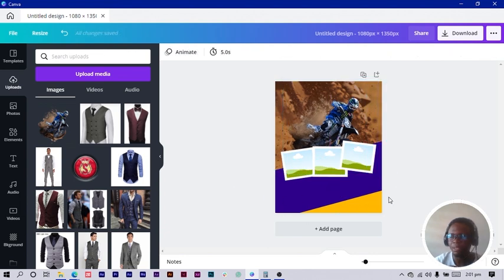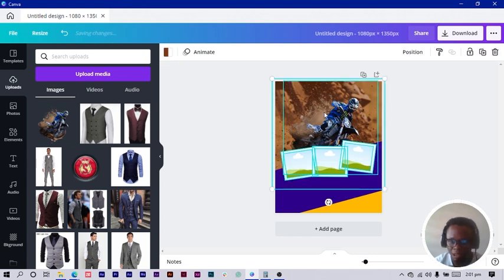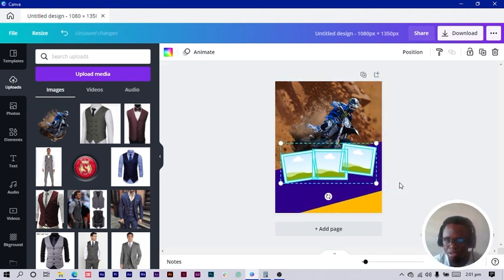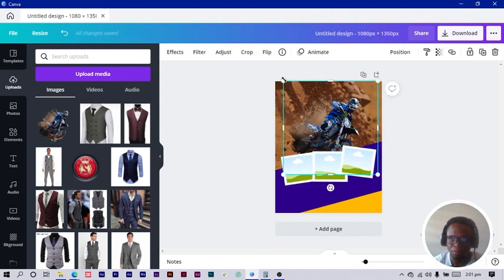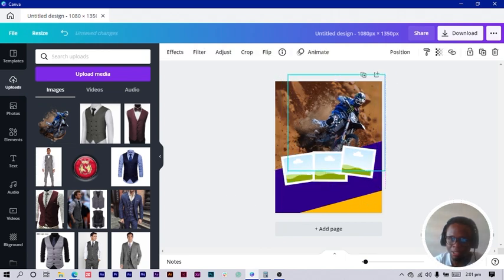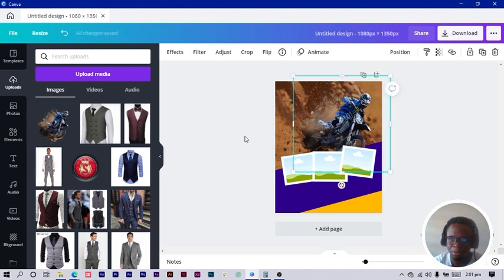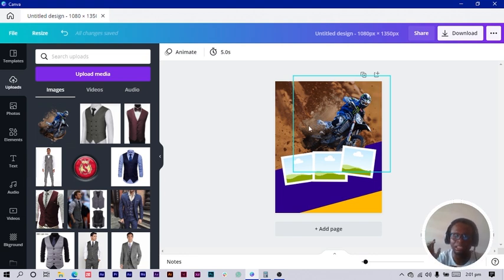Or what we can even do is select all of this, hold shift and deselect the image we have beneath, and hold shift and also deselect the shape we added, and bring this down. So we can have our image going in. Now that we've done this, we just need to add some text. Then later we come here, or what we can even do now is, let's do this.